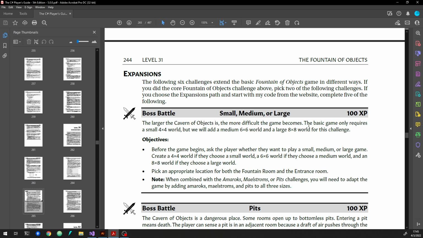So all this one is asking us to do is to allow the player to choose whether they want to do a small, medium, or large game. Small is 4x4, medium is 6x6, large is 8x8. And then to just come up with a place for the fountain room and the entrance. And then this gives some rules about what to do depending on what other challenges you pick.